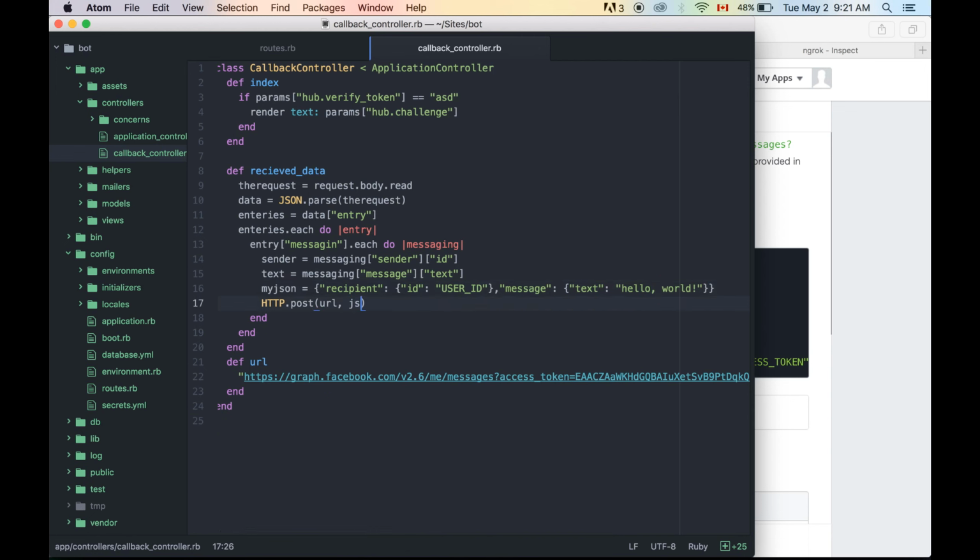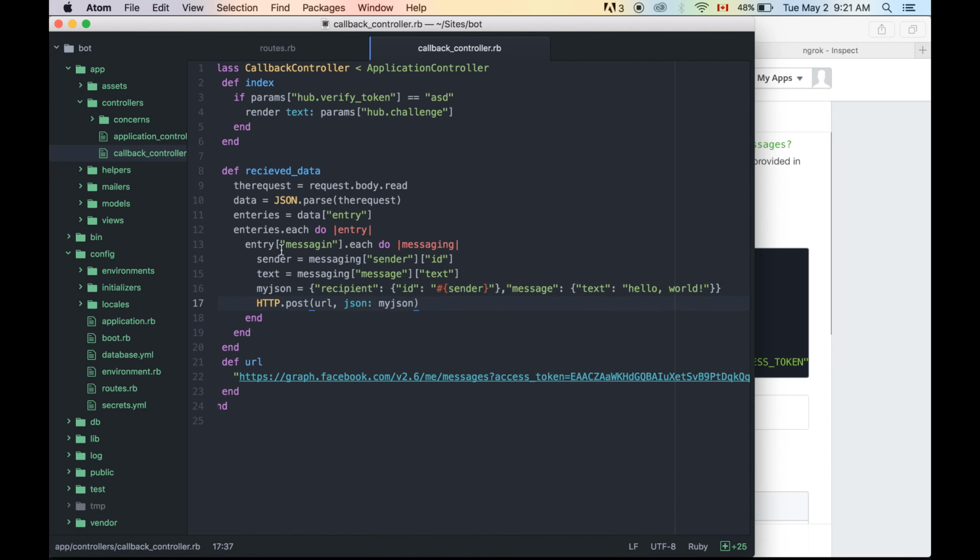And we will send here JSON my JSON, but we have to change something here. The user ID, we have to change it to the sender. So let's make this the variable sender.